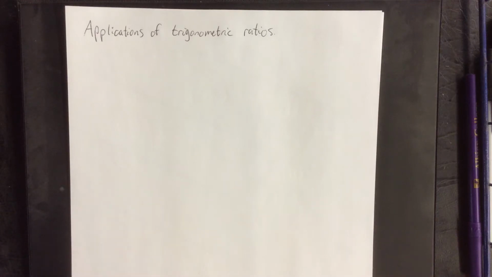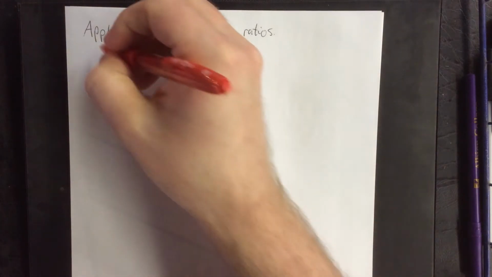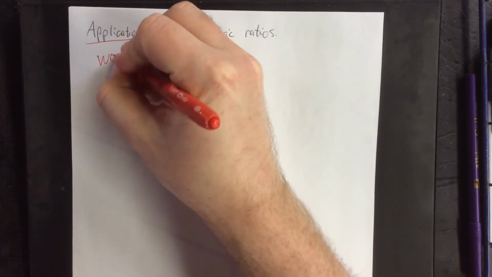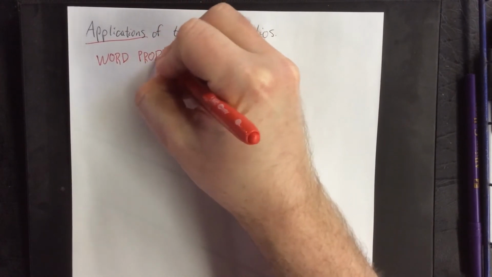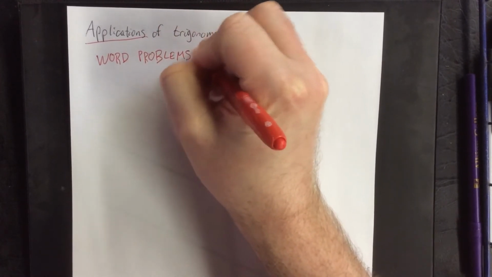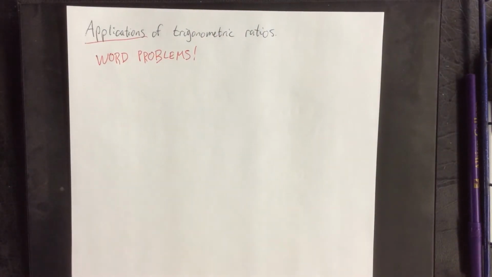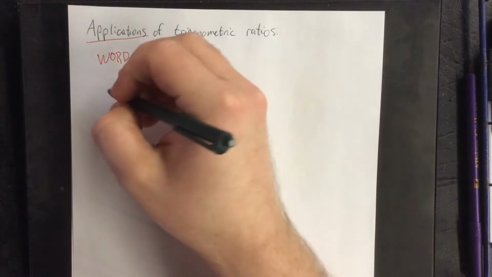So now that we're a little bit more comfortable taking the trigonometric ratio of all sorts of different angles, let's talk about some applications of those trigonometric ratios. So first off, I want everybody to immediately freak out, because as soon as I say applications, that means one thing in particular, which is word problems. Everybody panic. We're going to start using math in the real world. So with that in mind, let's talk about what these trigonometric ratios can actually help us to do.